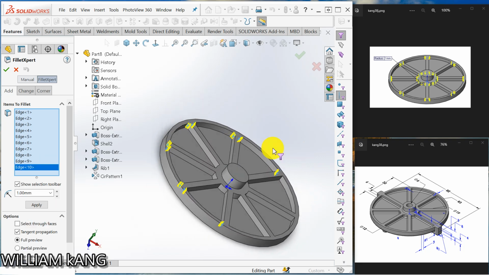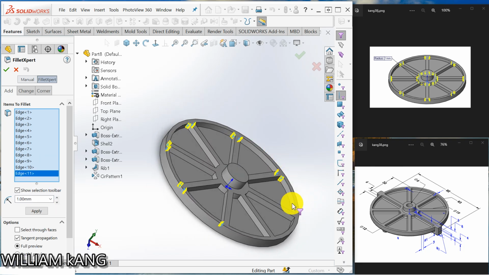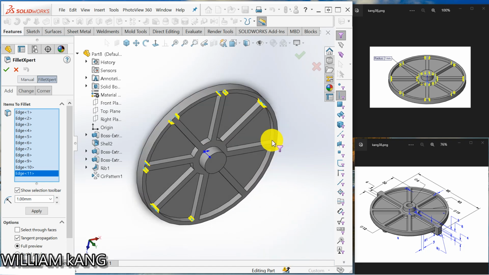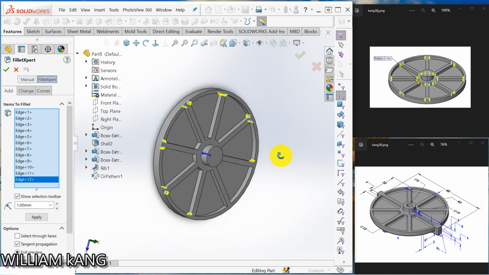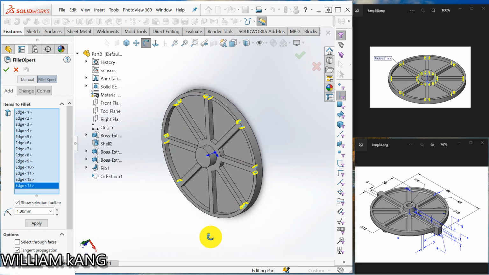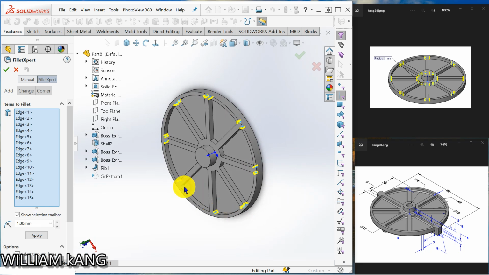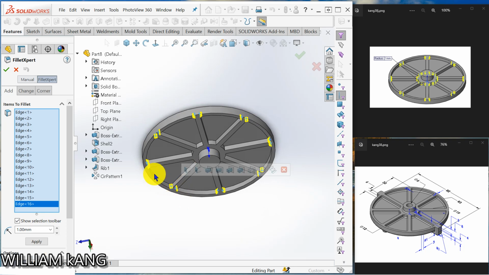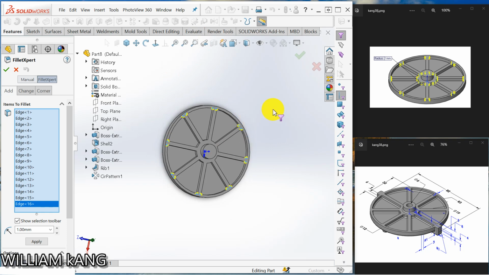It's a very tedious process because there are so many fillets. When you can see the preview, that means your fillet is going to be successful. Okay, we have the fillet.